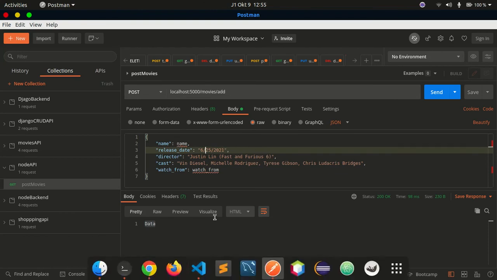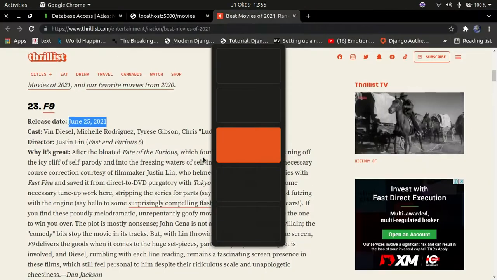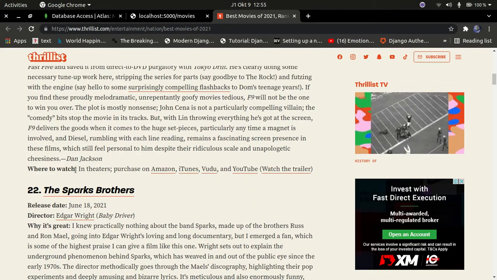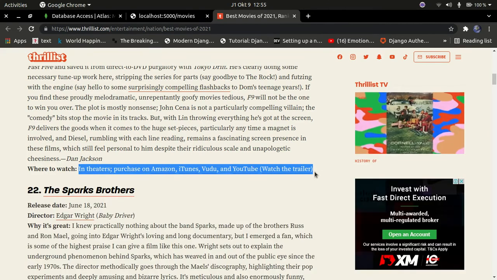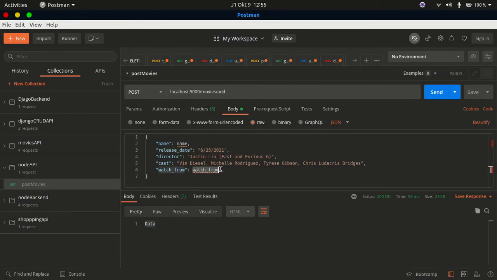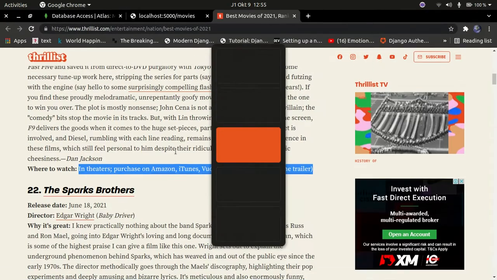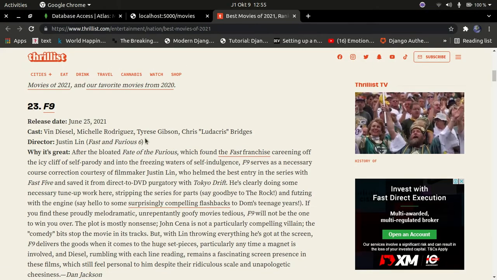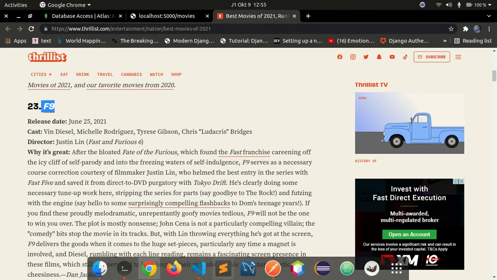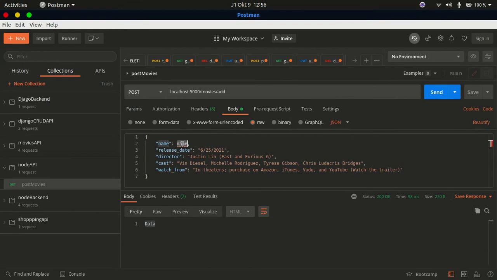And then you can get down the name of the movie itself. Well, let me see what's left. So we didn't pass in where to watch, so I'm just going to copy this, then we can pass that in there. So go back into my Postman, and then watch from, I'm going to pass this as a string, and then pass in the data right there. Now let's get the name of the movie. So the name of that movie was Fast and F9. So I'm just going to copy that, and then go back to my Postman, and then paste that in there. So make this in form of a string, and then paste that there. So make sure that I fix the indentation here.